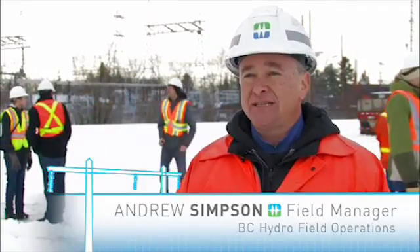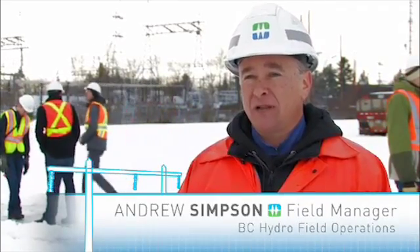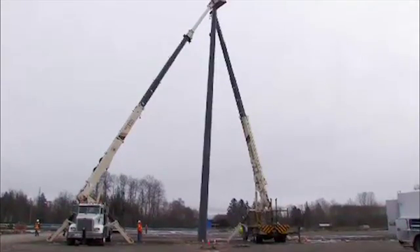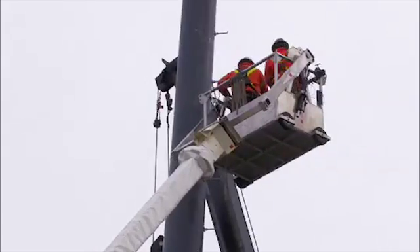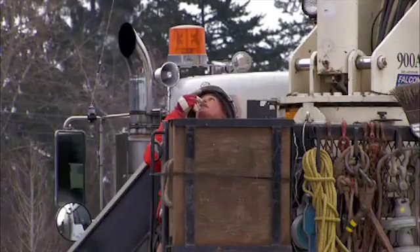We've been installing these 287kV FRP crossarms for the last year. We like the product. They're very light. They're flyable. We find them easy to work with, and the installation is such that it's a positive experience for us. Right now we're happy with the product and we're looking forward to using it in the future.